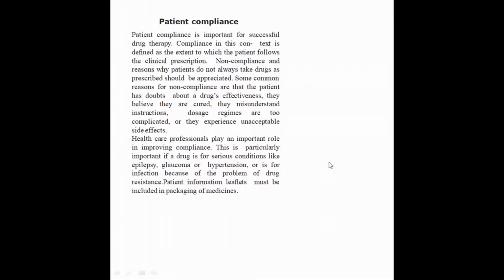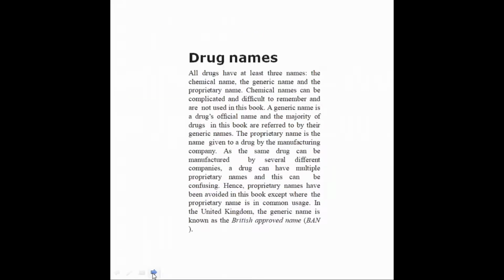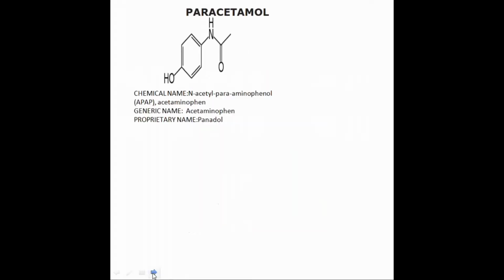So we want to look at drug names. Every drug you see today has three names, okay? There is the chemical name of the drug, there is the generic name of the drug, and there is the proprietary name of the drug. So we are going to look at an example.